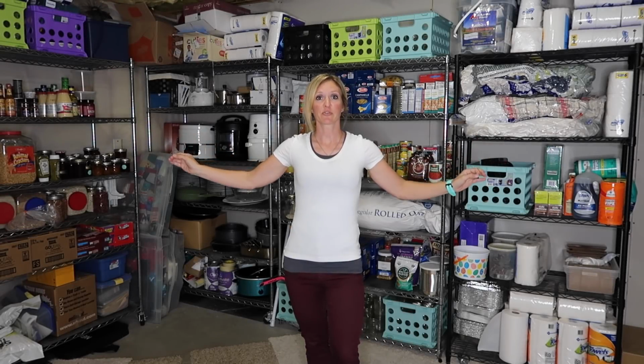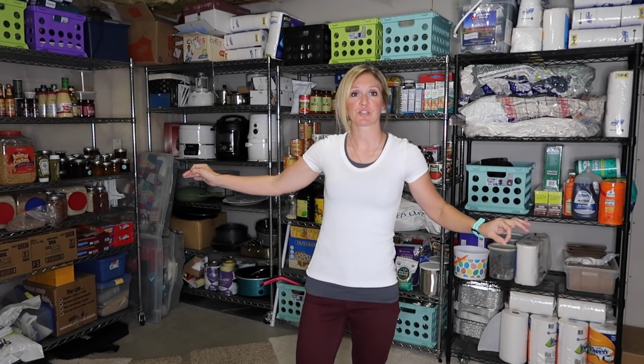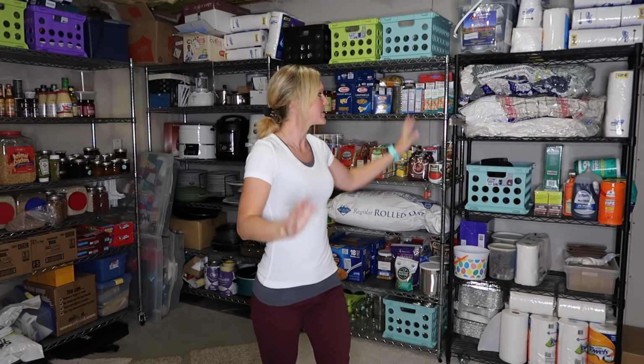Here is the overview of my food storage room. I'll just kind of tell you what everything is super quick, and then we'll talk about specifics and what I probably should stock up on. Hopefully this gives you some ideas about what you can purchase in your regular grocery shopping to slowly put together a stockpile as well. I am not suggesting in any way that you go to the store and wipe all the shelves with any of these products. But what you can do is go and pick up an extra 1 or 2 every time you go out, which is what I do.